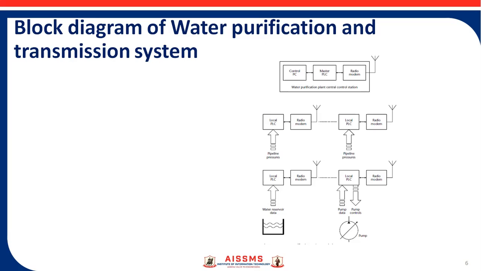The RTUs communicate on a WAN that is typified by a radio system shown in figure. The WAN is now more often being implemented with wireless communication. For this type of operation, a SCADA system is applied to control and monitor the water purification process, pumping systems, and pipeline pressures. Because of the distance involved in some installations, radio modems are used to communicate between the central supervisory station and the remote locations.